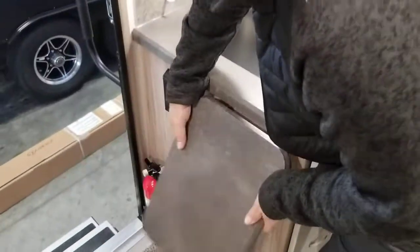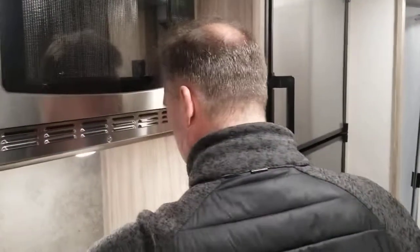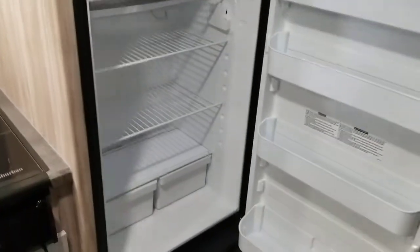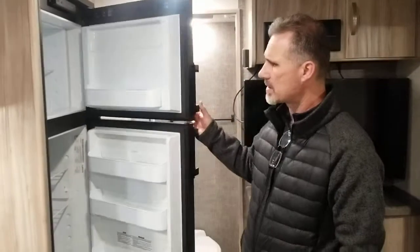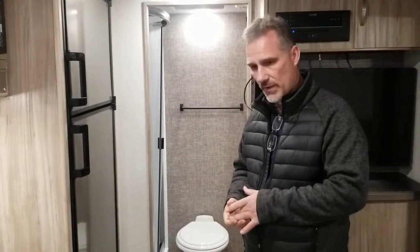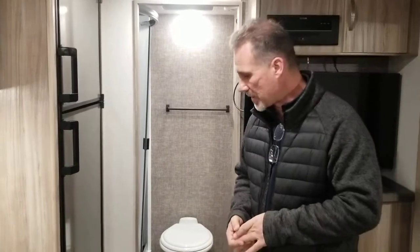The next big thing in this trailer is that it's equipped with an 8-cubic-foot gas/electric fridge — a traditional gas/electric RV fridge. That's very unusual because pretty much everything coming out of manufacturing right now uses a 12-volt fridge. A 12-volt fridge requires more battery to operate, so if you're dry camping early or late in the season, you need significant battery storage — a 12-volt fridge and a furnace running will kill your battery in a few hours with no sun to recharge. With this gas/electric fridge, there are zero issues whatsoever.